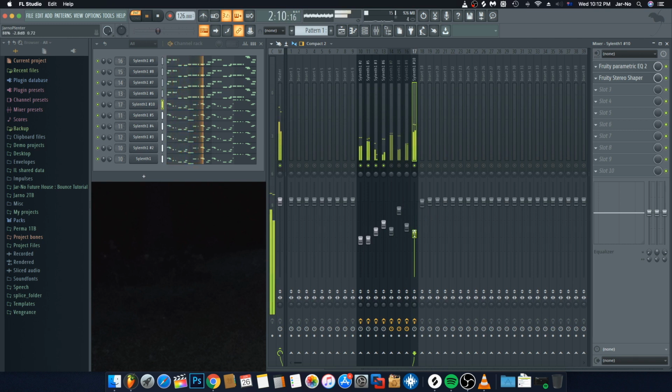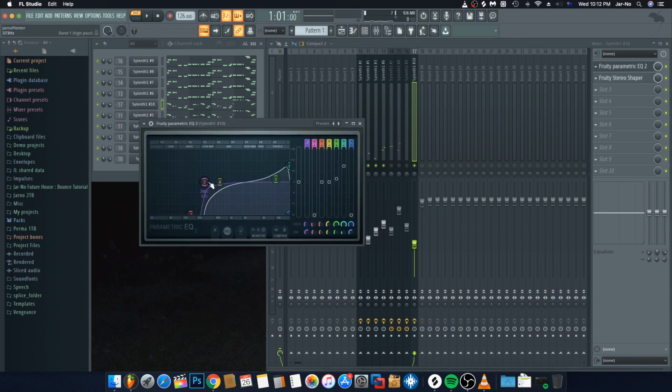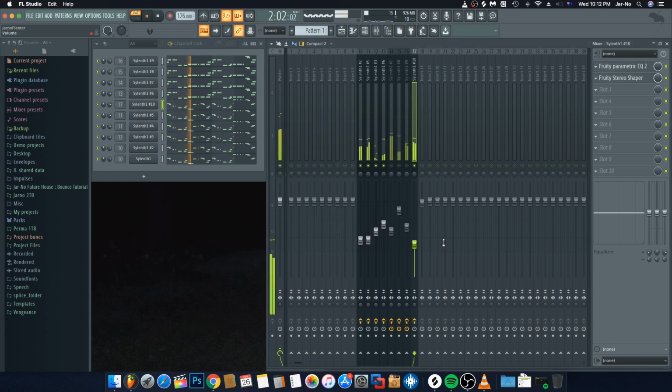Bring our volume down on that white noise. Might take out a little bit more of the mids on this white noise. We'll just grab our number 1 and drag it up to about 400 hertz. We'll keep our volume for this white noise at about -15, but we'll actually push it up a little bit.